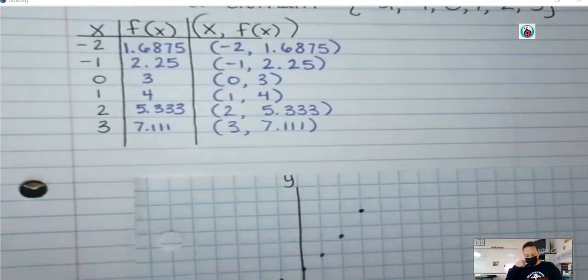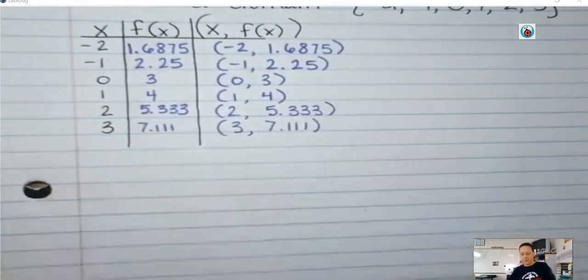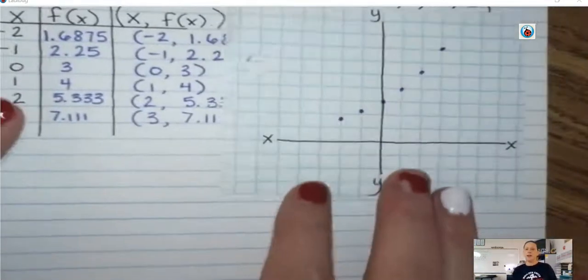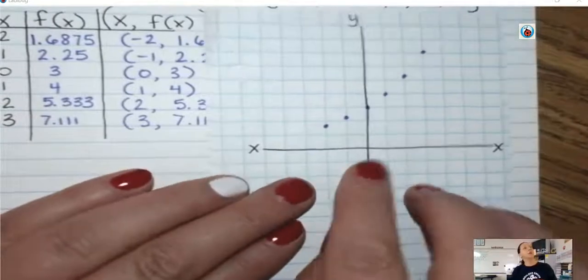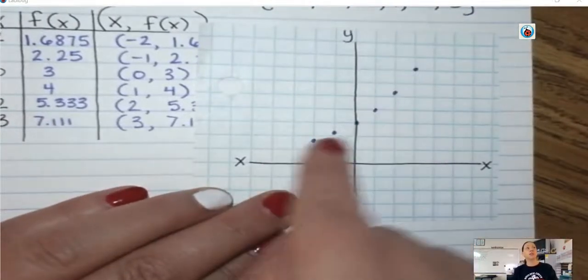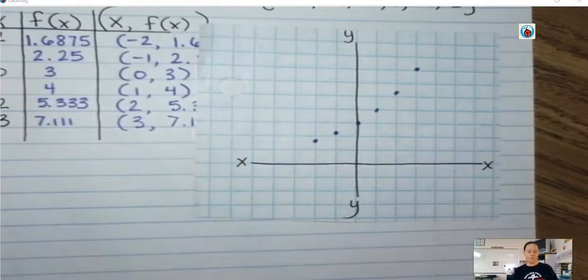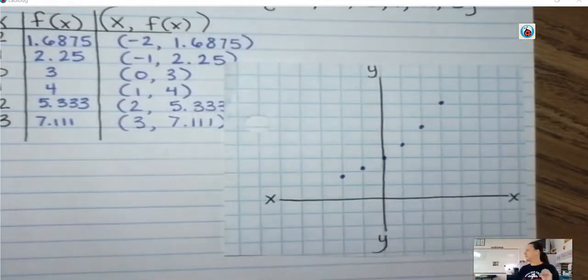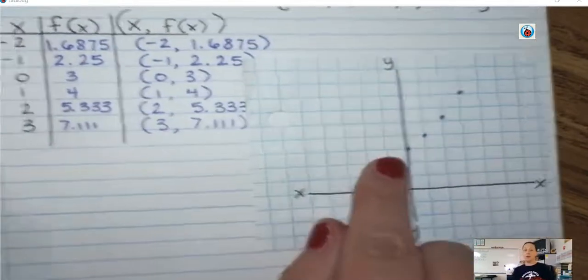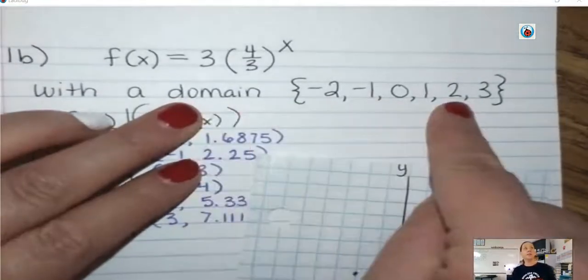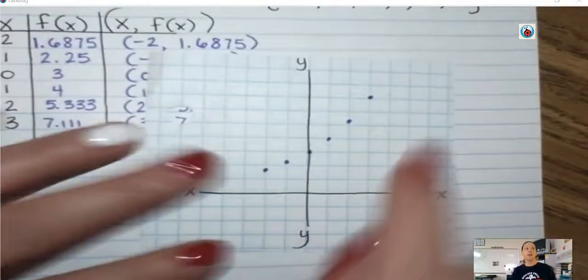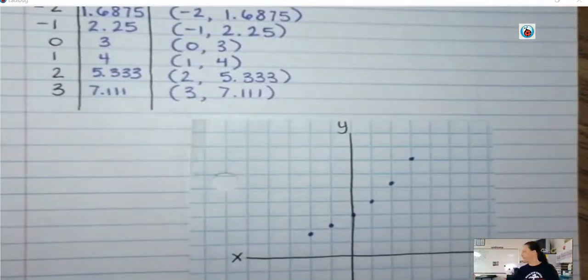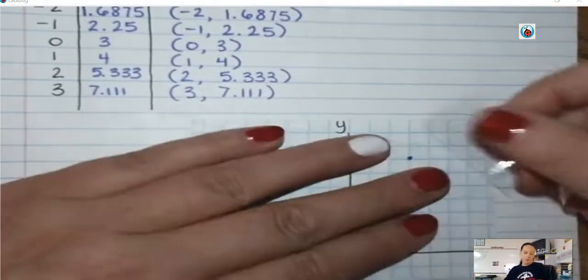Okay. Obviously, when it's a decimal, just write down a few of the decimal spots. And then when you come up with your graph, you're kind of guesstimating a little bit on those decimals, but your graph should look something similar to this. It should look like there's a nice smooth curve happening. Questions on those ones? Those ones seem to be pretty easy. Just don't connect the dots. So if they give you a domain of specific values, don't connect the dots. It's going to be a discrete graph. Okay, next example.